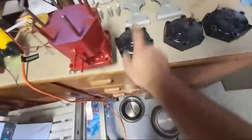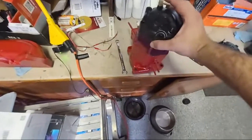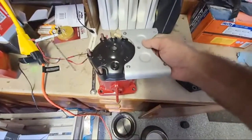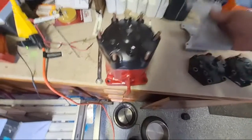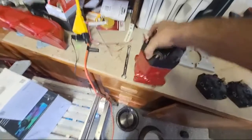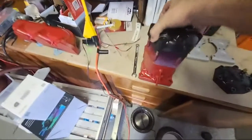These are the heads and cylinders. Essentially, the head's going to go on, and then we got the head connectors. Right now they're covered. I need to clean up those studs. Right now the jet skis are covered.